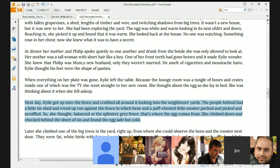Safe but cold. What does that mean? Before it was warm. Now it's cold. Maybe it's no longer edible. Yeah. Well, I don't know if she wants to eat the egg. Sylvia was saying that she's probably thinking about the chick inside the egg. But now it's cold. To me, that means that the egg was abandoned. Maybe the egg was abandoned by the mother, the hen.